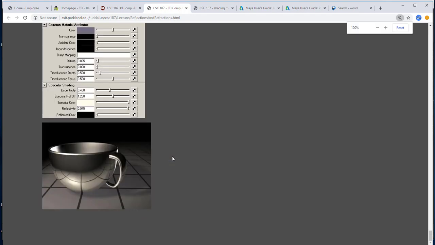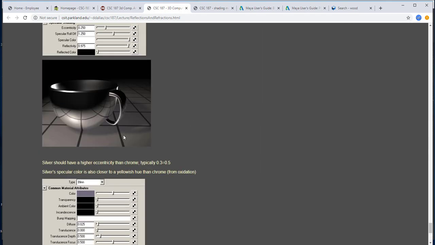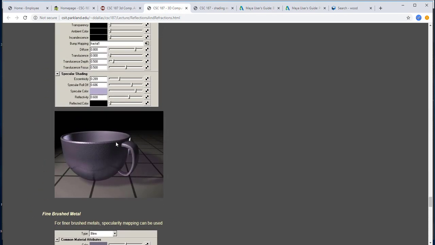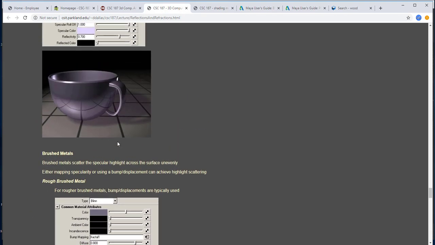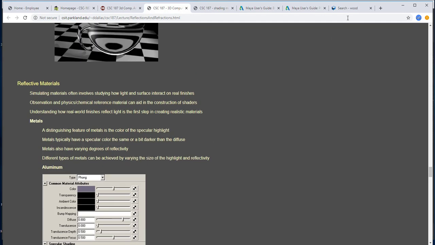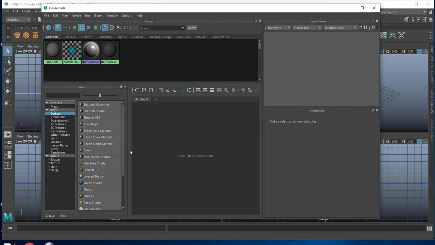So this is what we're going to be working on today. We're going to be looking at these different materials and applying them to simple geometry to see what we get, and then look at how we can build up more complex types of materials for our purposes. Does that make sense to everybody? So let's bring up Maya and bring up a nice, just an empty scene here.